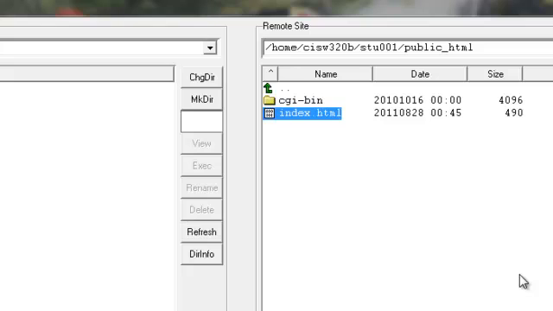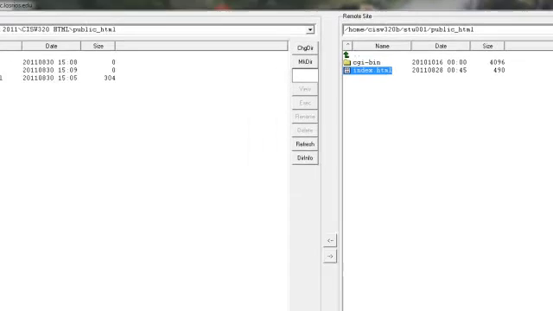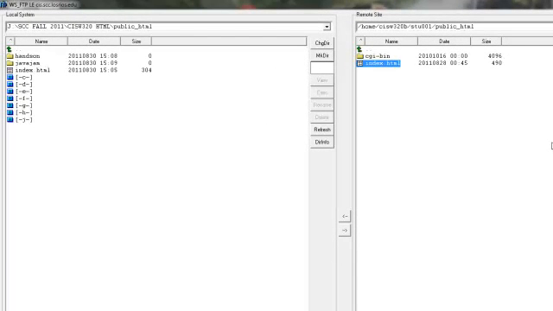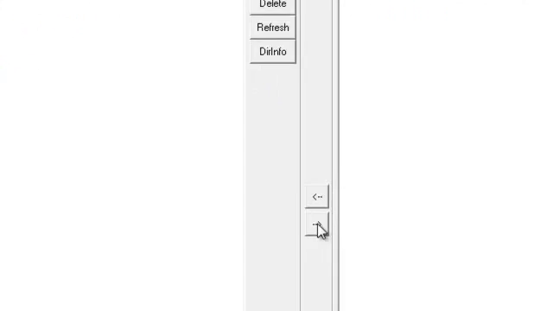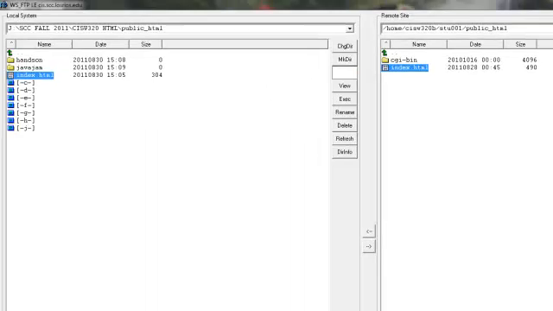That can actually be different depending on who's hosting your server. Sometimes the home page can be called home.html or default.html. But certainly 95% of the time or more, most servers require the home page to be called index.html. So to upload a single file, you would just single click that file, choose the button in the middle, and put that over to the remote site.